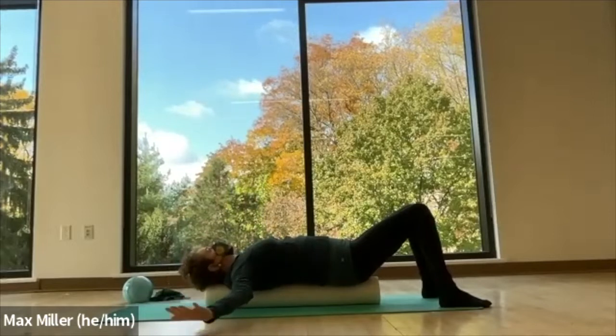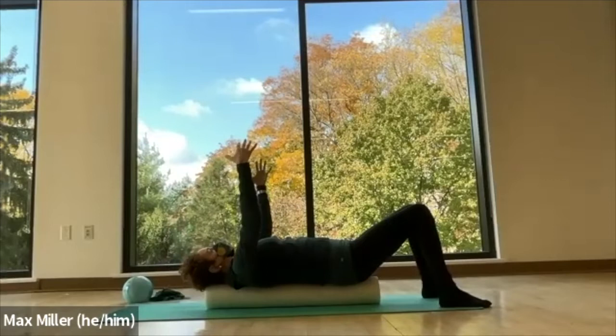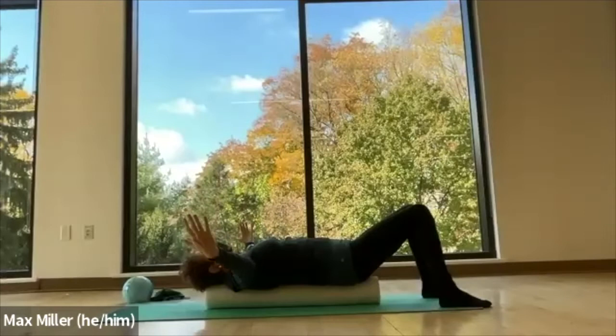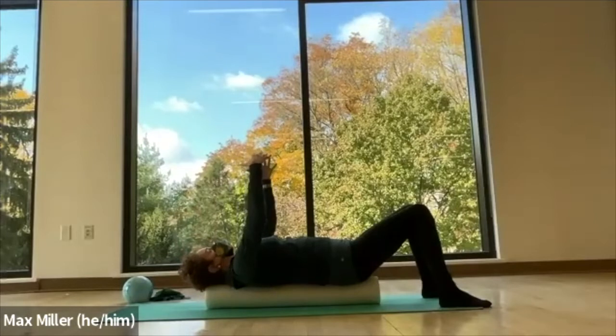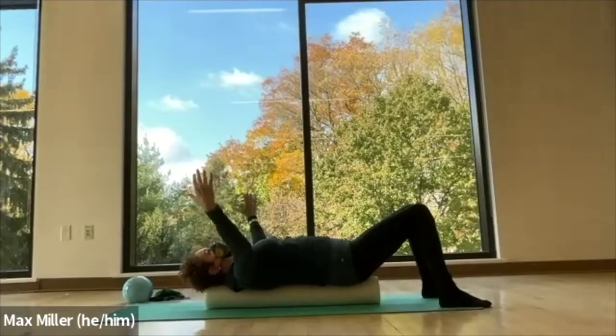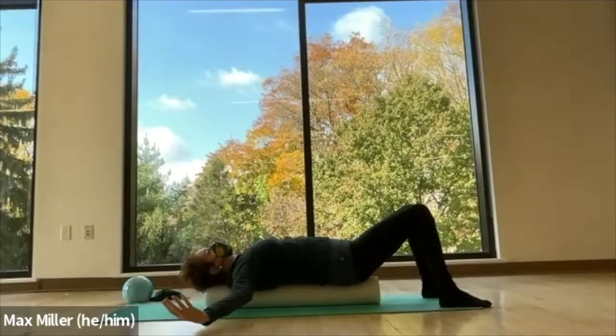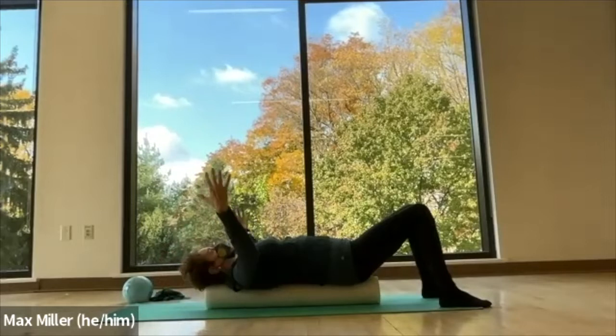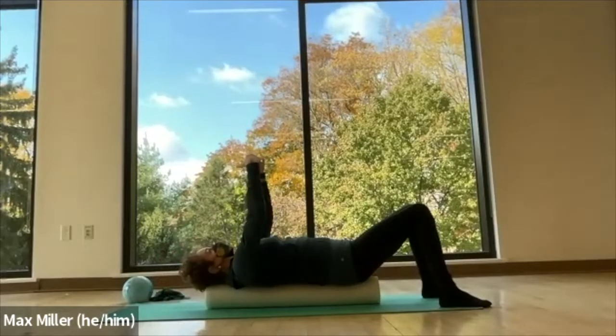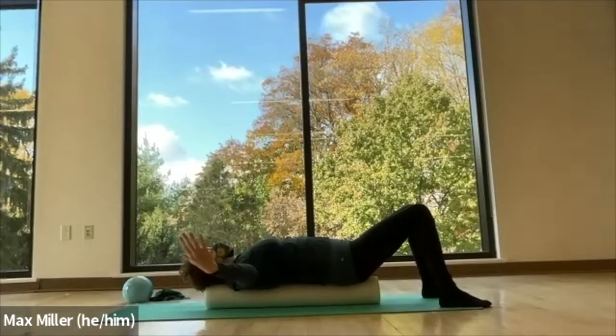Exhale and release down. Imagine breathing so deeply that you suck the air in — arms lift into the back. Exhale, press the air out of your lungs to push the arms aside and down. Inhale and shoulder blades roll, moving sideways and starting to curve up around the edges of the rib cage. Then we open the blades and drop down, circling back towards the roller itself. Inhale, arms rise, and exhale and release down.